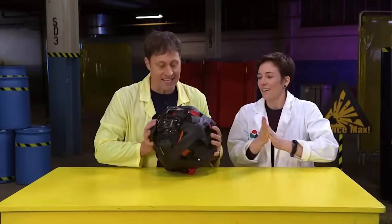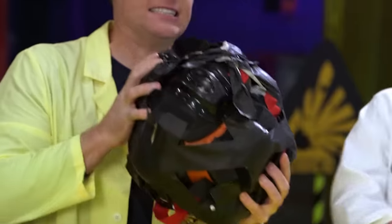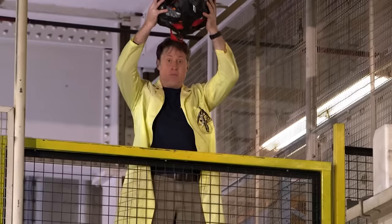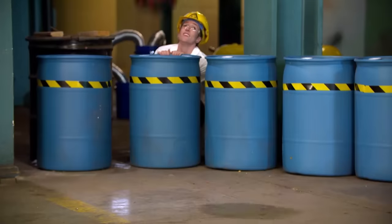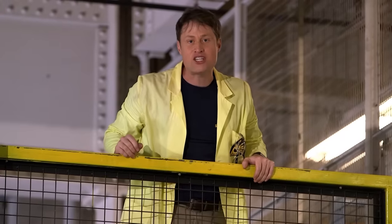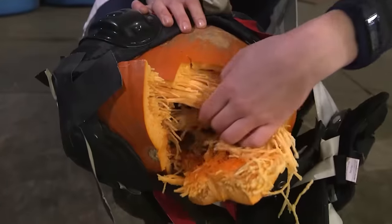I'll give you that. What is this? All right, well, we've got a pumpkin covered in knee pads. Knee pad pumpkin! Knee pads are armor for your body. So wrapping the pumpkin in knee pads... Knee pad pumpkin! Drop it, Bill! Didn't seem to make much of a difference. Maybe it didn't land on a knee pad. Maybe we just missed it. We ended up in between the knee pads. I think that must be it. It's looking a little rough.